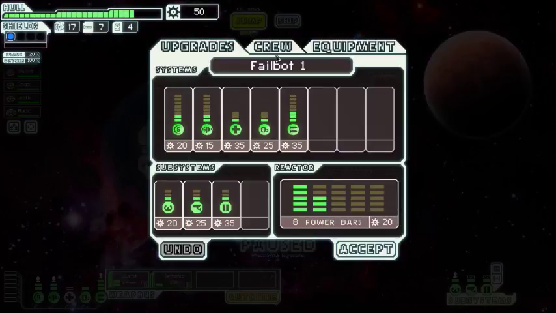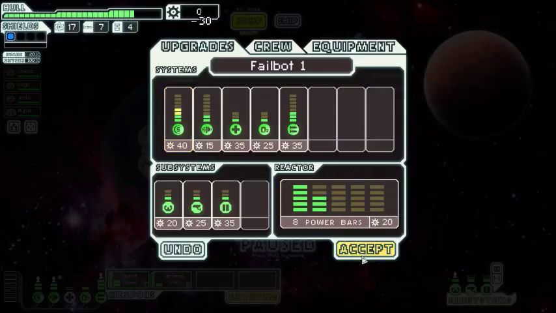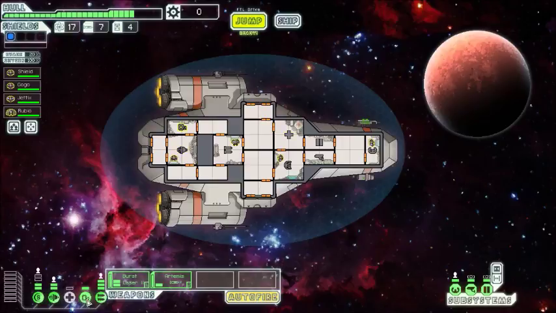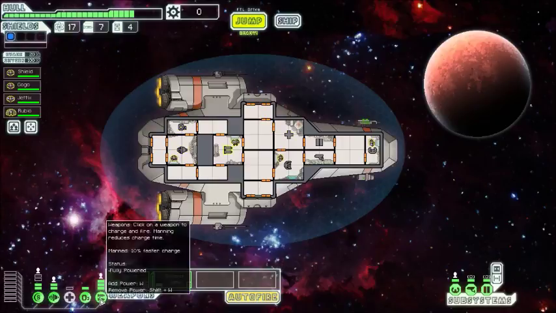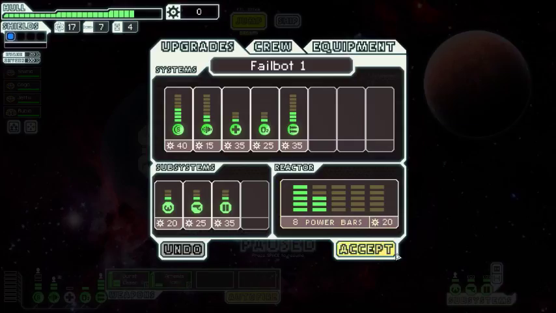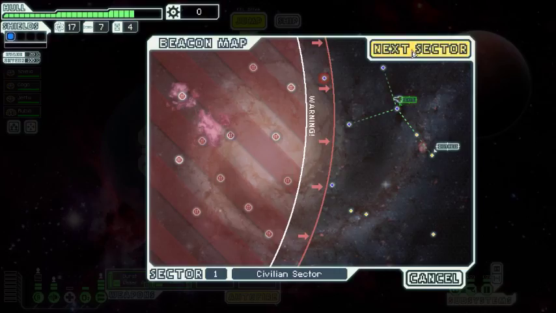We still could use some shields. I mean, we can bump these up, but we can't really afford it. You know what? Let's go ahead and do that. If we have to, we can drop 1 point off of our engines and oxygen sporadically. But let's just try and get enough scrap. We need 20 more scrap to go ahead and do the power bank, the reactor.